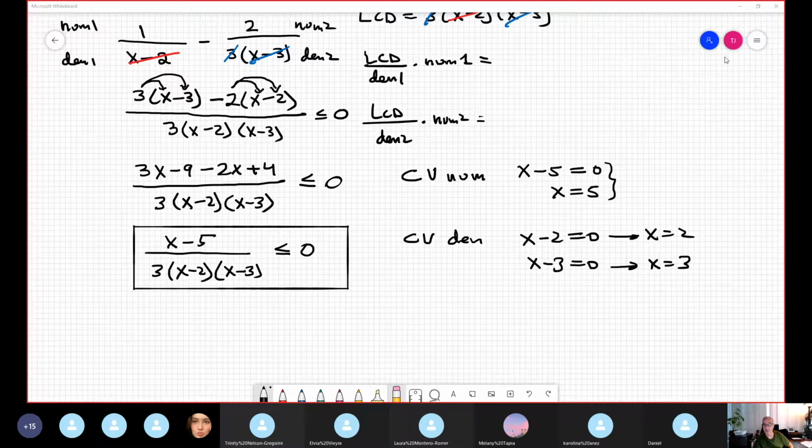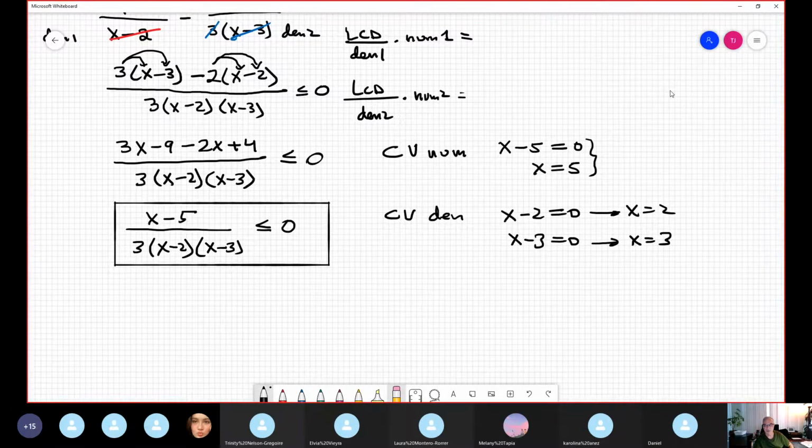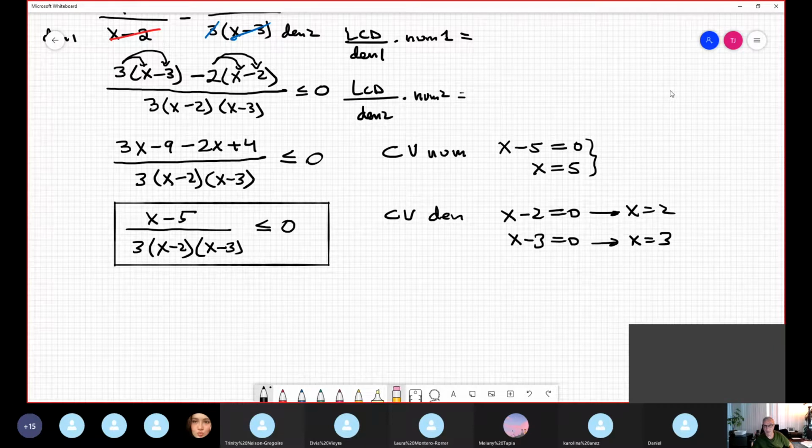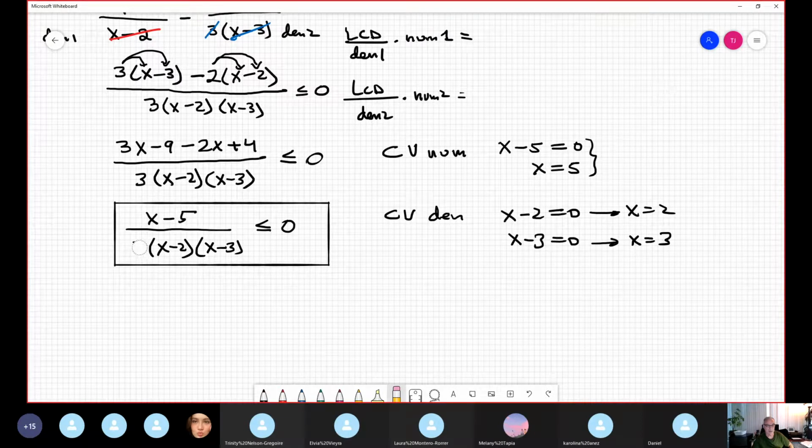The student Dylan asks me, critical value is the zero of the numerator and denominator respectively. Yeah. What about these three? Okay, thank you, no problem. What about these three? These three do not participate in the game, yes or no? What do you think? These three do not participate in the game. Can I erase them or no? Who believes that they participate or do not participate in the game?